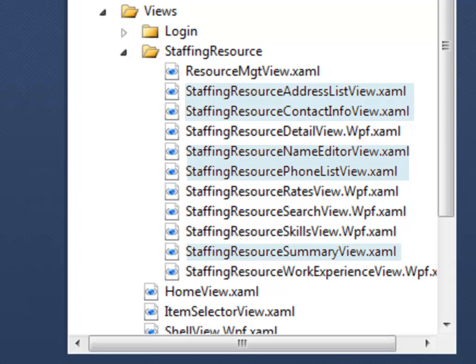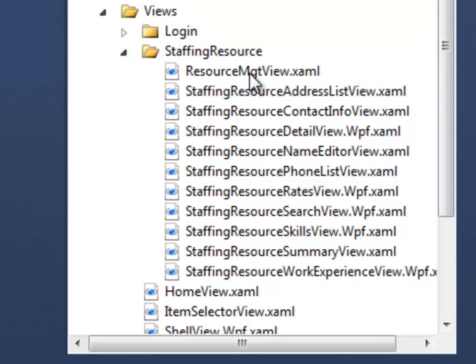Because it's highly decomposed, you can reuse views where there is really no difference between Silverlight and WPF. If this was all one view, you would have to have two huge XAML files that need to be different for Silverlight and WPF. Right. And also, this allows me to reuse some of these parts potentially in another module that might have an address or something like that.